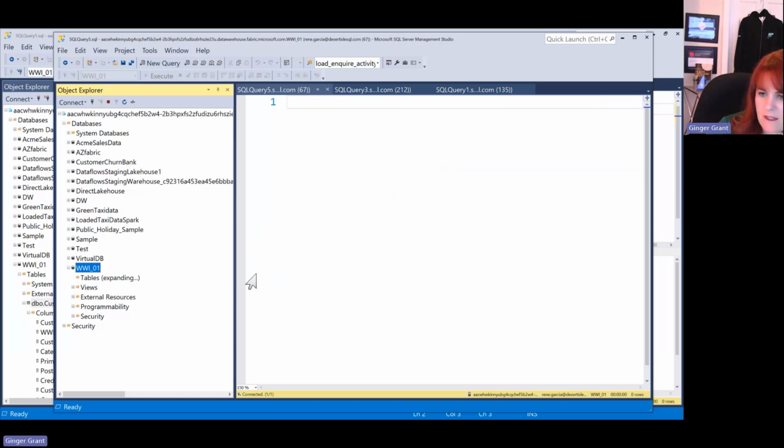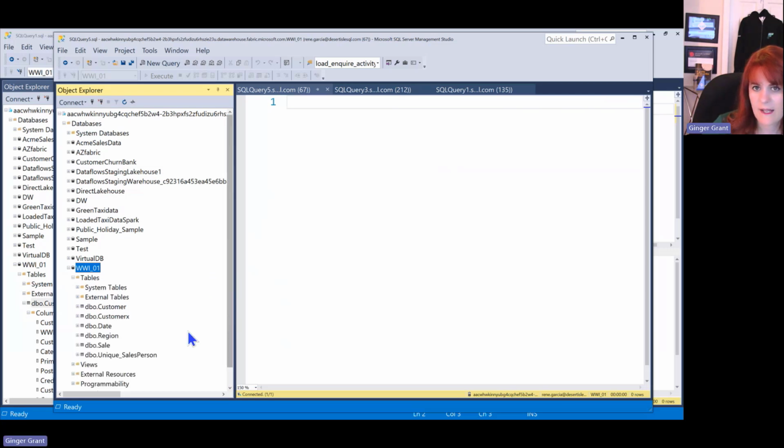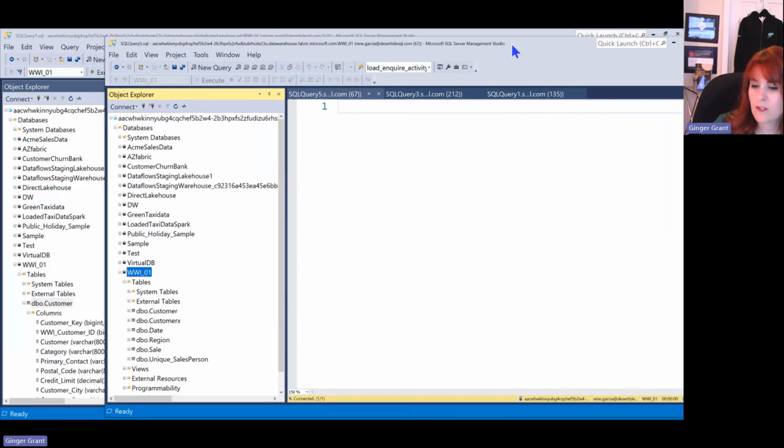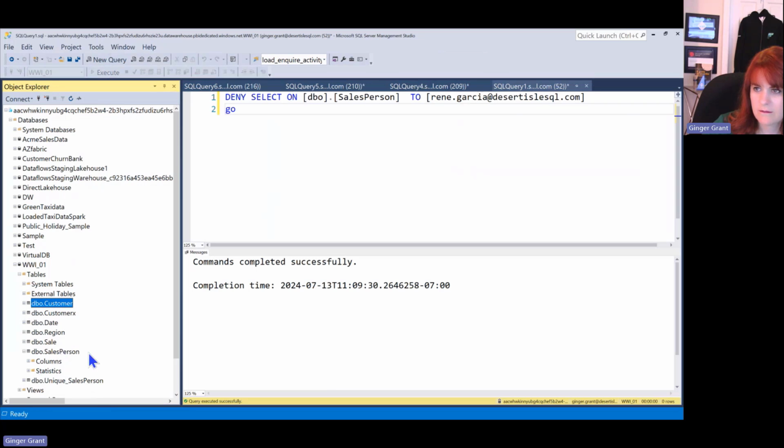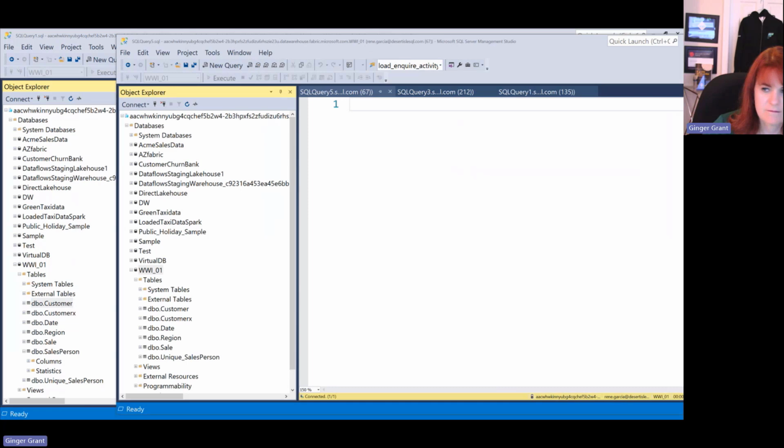And now we can see, as soon as this is done expanding, that it's gone. So while Renee used to be able to see the salesperson table, which I can see, because I've said that she can't see it, she can't see it anymore. It's like it's not even there. So you can definitely create roles to implement any PII you have within your lakehouse to do something like this.